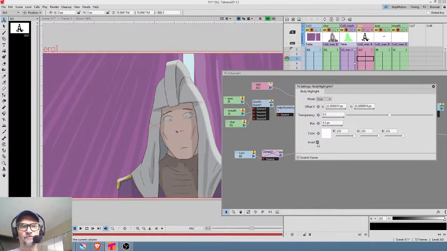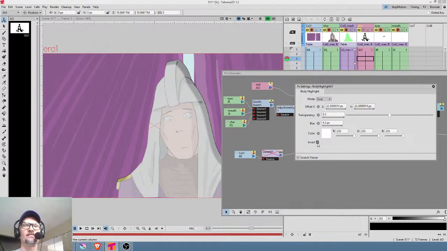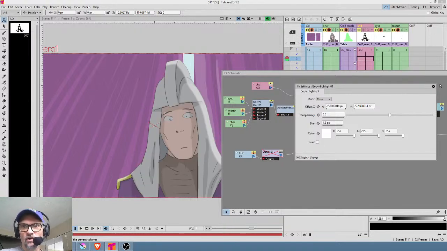Now the invert, as you can see, does the opposite of what I said. It makes the copy and brightens up everything through the copy. So it'd be like this. It'd be like if you took your character, this is like if you wanted to roll your own version of it, which I've done many times in Krita. You take your imagery, make a copy of that imagery, just offset it a little bit, and then use your curves tool to clamp it down to complete black and then invert it to white, or just clamp it up to white and then make it a little bit transparent. And wango bango, that's all a body highlight is.